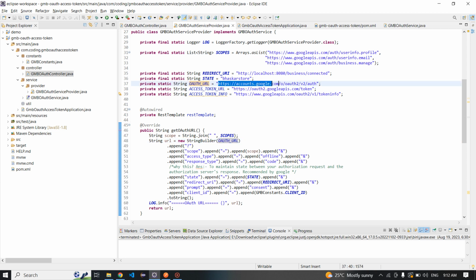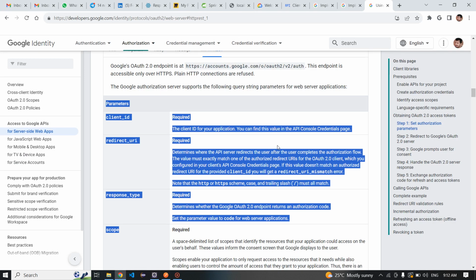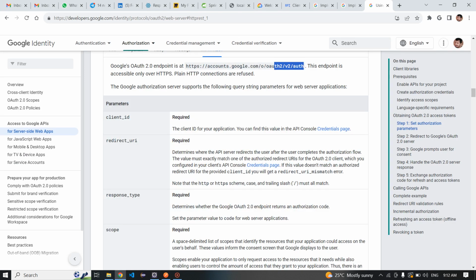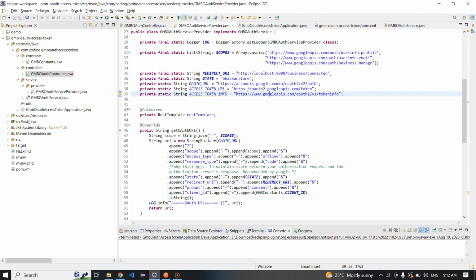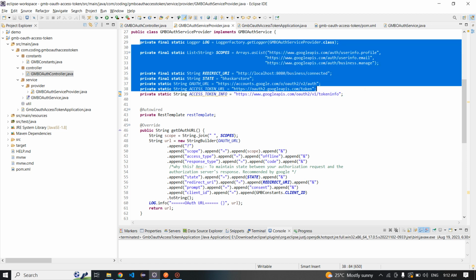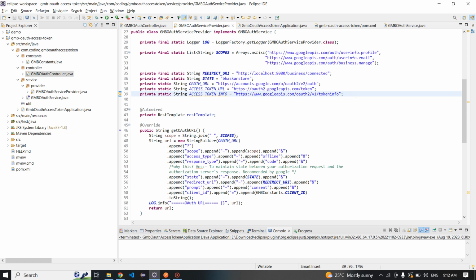This is the URL I defined; the same URL they have mentioned over here, you can see. You can put all this information into another class, and from that class you can use it over here.